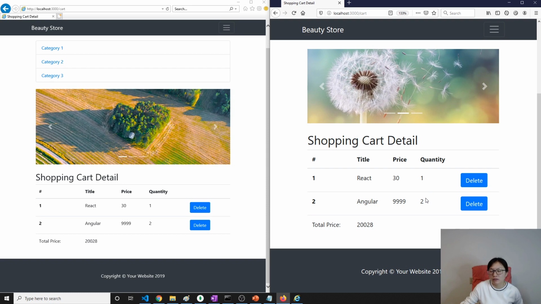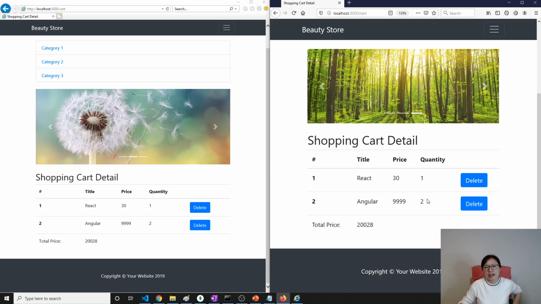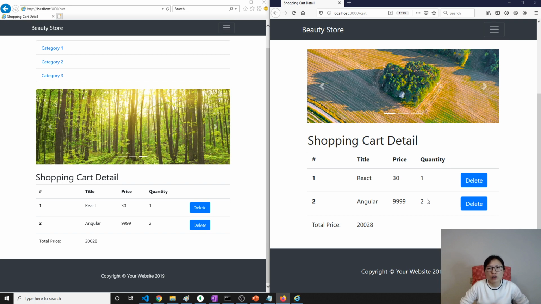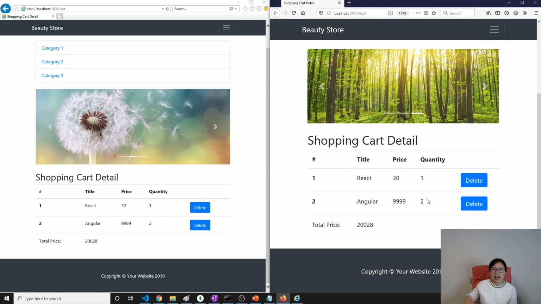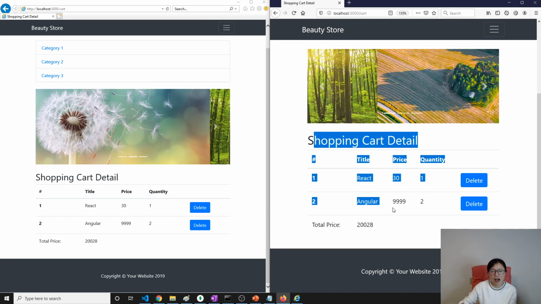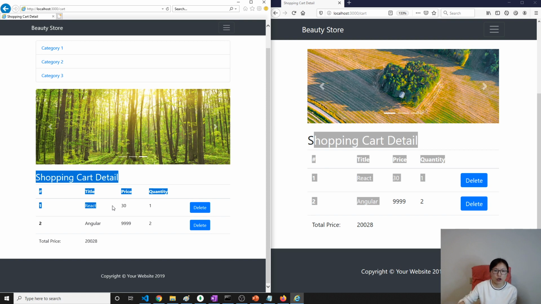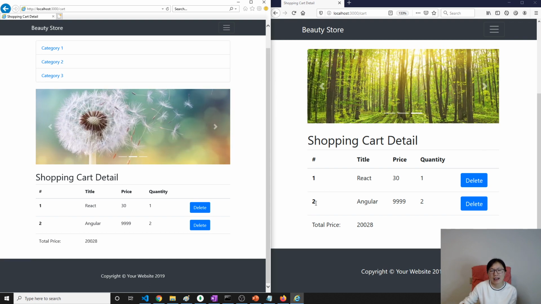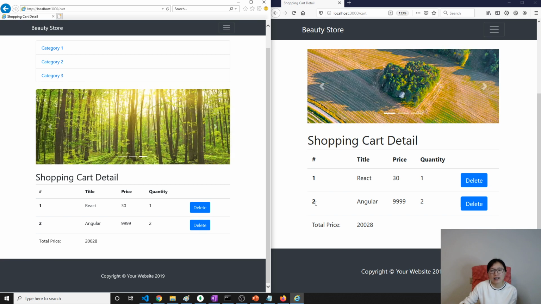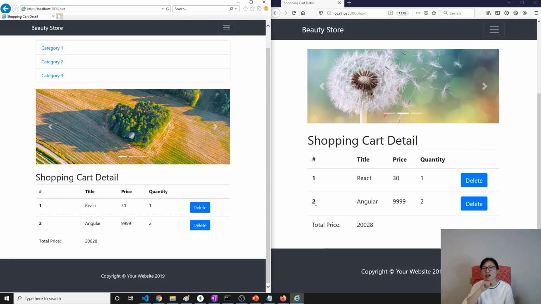Is this acceptable? No. So first, what we are going to do is create a user, with a sign up. We will mock a user, which means a shopping cart will belong to a particular user. By doing that, we can solve the problem. This shopping cart belongs to that user, and this shopping cart belongs to another user. So you won't see this strange behavior where what one user adds, another user can see. The shopping cart is not shared by all users. The shopping cart is special to a particular user, right? One user has their own shopping cart.